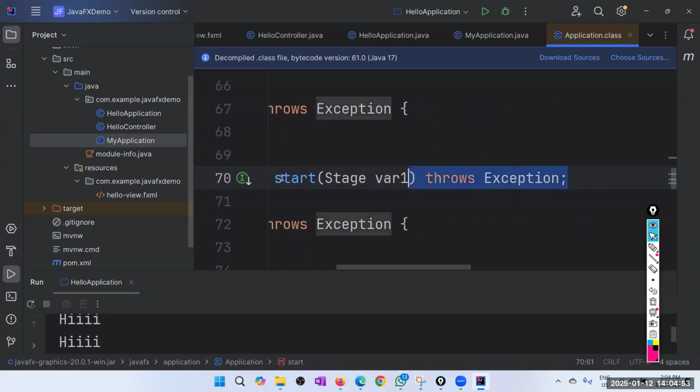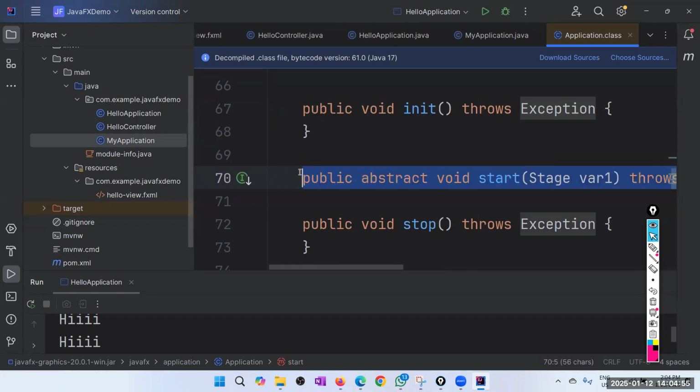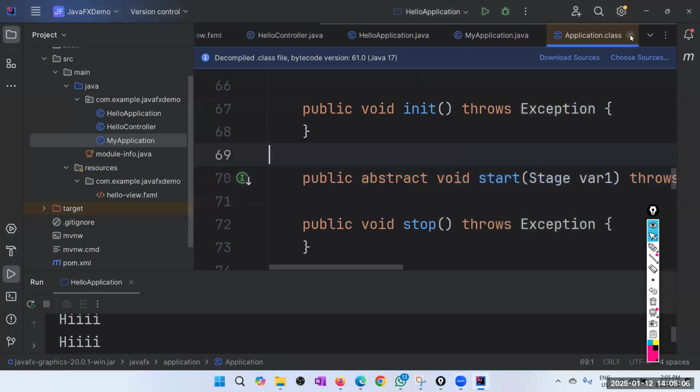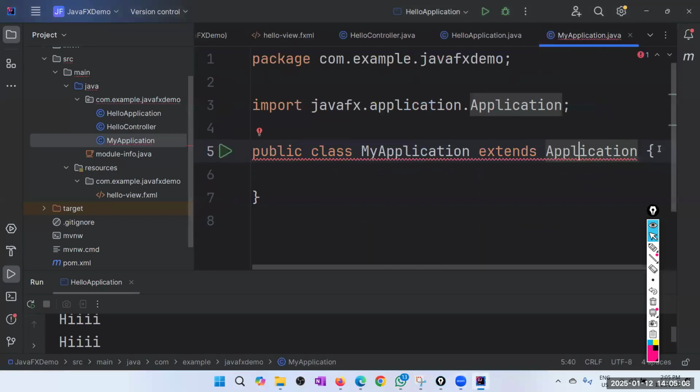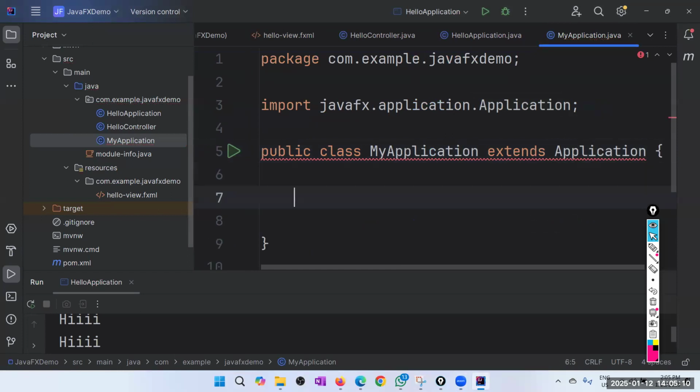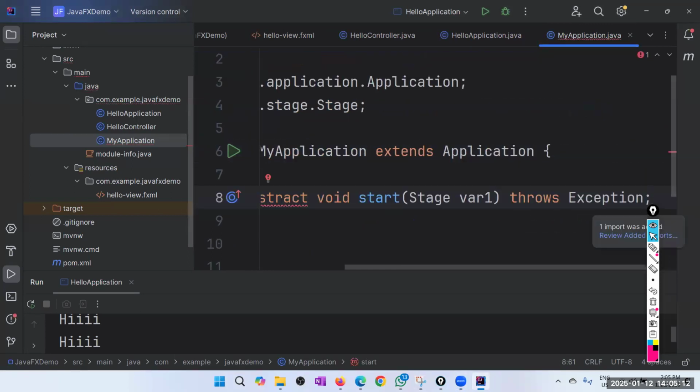So therefore you need to throw that exception also or handle it. Okay, right. So let me get back to my application and implement this particular method.